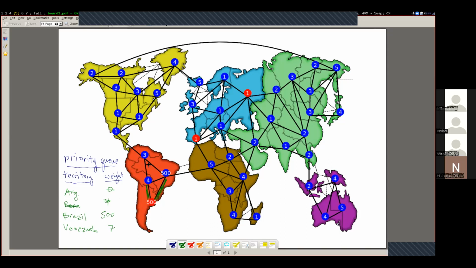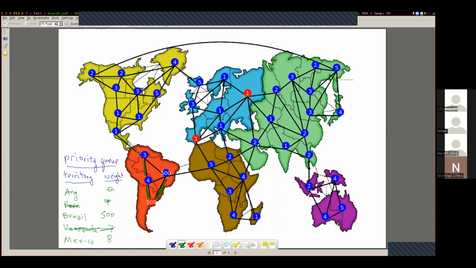And then Venezuela to Mexico, that's the next thing that we would consider. The reason for that is because Venezuela is less than Brazil over here, so we're still considering Venezuela at 7. 7's still less than 500, so we'd still be using Venezuela at the top of our queue, even though Brazil is right next to our starting country. Its weight is so large, it's very far away in the frontier. We're not at the 500 frontier yet, we're only at the 7 frontier. So we'll take Venezuela next, take that off of my priority queue, and add on Mexico with an 8 right here.